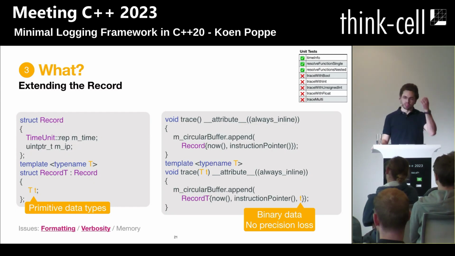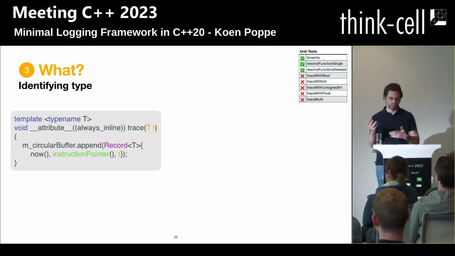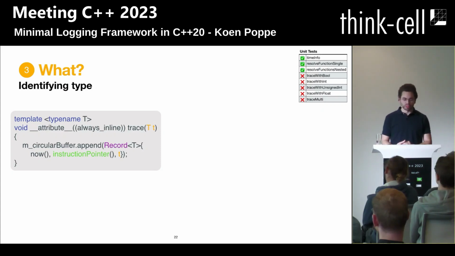But now we get a data stream in our logger, which can vary depending on the arguments that are logged. So what is still missing is a way to identify the type of argument that was logged. There are several ways you could go about this. You could use some kind of name mangling scheme or some kind of structure which encodes this information. But I think I found a quite nifty way of doing this.